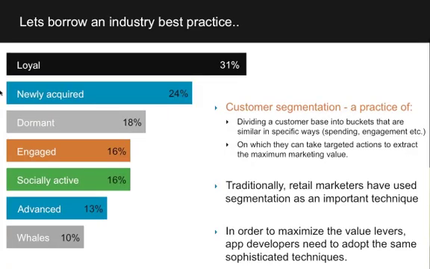So what is customer segmentation, right? It's interesting. It's actually a practice that's been around in some of the older industries for a fairly long time now, and it's now catching up with app developers as well, and the app ecosystem. It's a way in which you can take your customer base and divide them into a variety of buckets. And the way you divide them is based on certain attributes or certain dimensions. Right? And these dimensions could be time spent, amount of engagement in your app, or purchase spends.